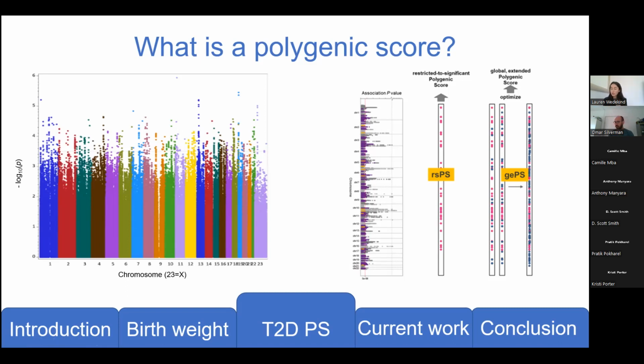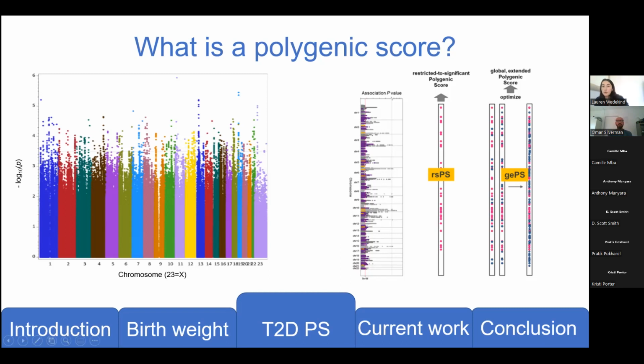So you restrict to a certain threshold of significance the variance that you want to include in that polygenic score, and then use the variance in a genotype. So what letters a person has at that point in the genome for each one. And then calculate a polygenic score for an individual only for those significant SNPs. Then you have basically a polygenic score for each individual that you can use in certain research studies, or maybe for trying to look at a person's risk of diabetes.